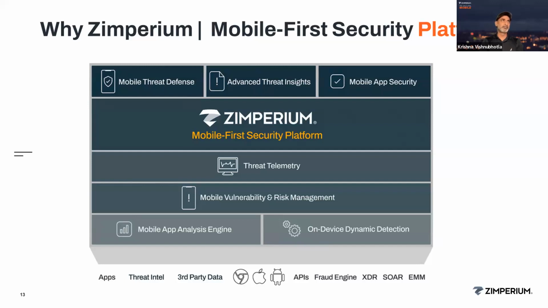So when you start operationalizing this, you will realize it's a lot less complexity and much easier to deal with within an enterprise. We also have one of the largest mobile research teams, which allows us to stay up to date with mobile security. This is going to be a big problem if you're not already in this space. The rate at which threats evolve requires us to pay attention constantly. No amount of signatures will help you. You need something beyond that. A large part of our security is a layered approach, which combines signatures, behavioral heuristics, and machine learning, because we need a holistic solution to keep up with all these threats.